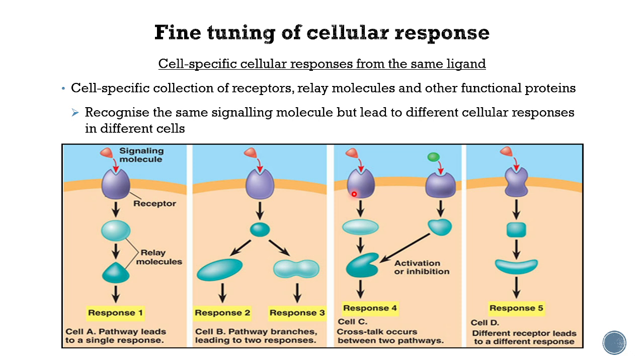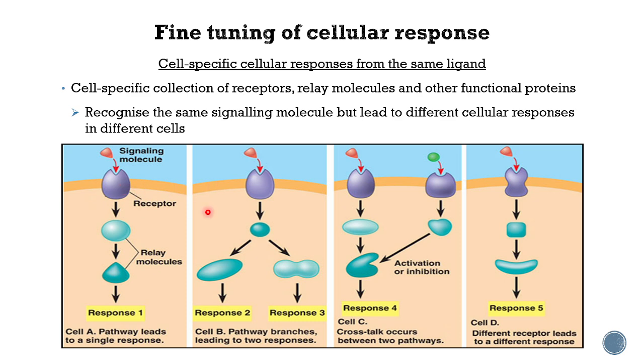And here, with so many different types of responses, different cells can have different responses depending on the type of signaling proteins and signaling molecules they have. All right. So first of all, the same ligand must be able to bind. They only bind to specific receptors, right? So they only bind to receptors found on target cells.